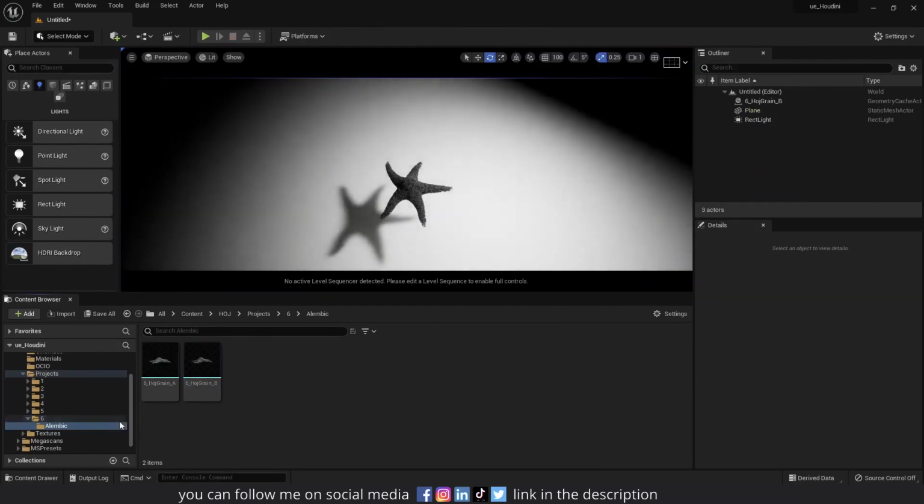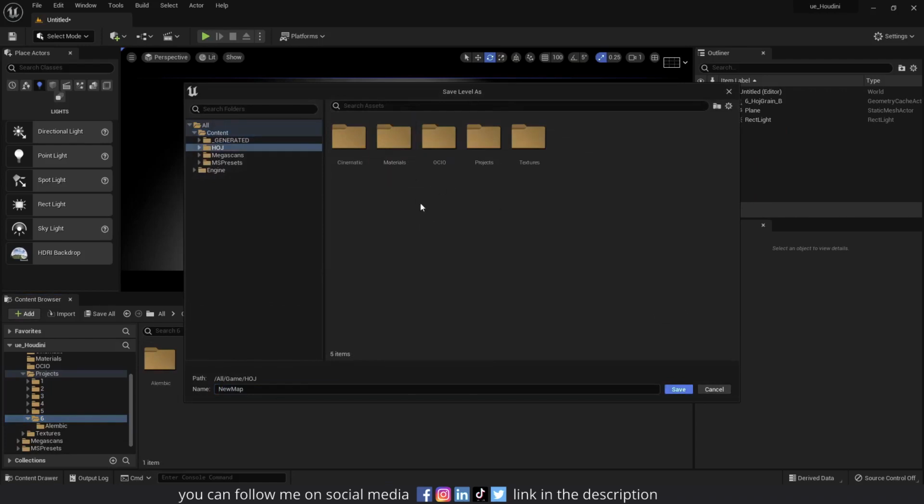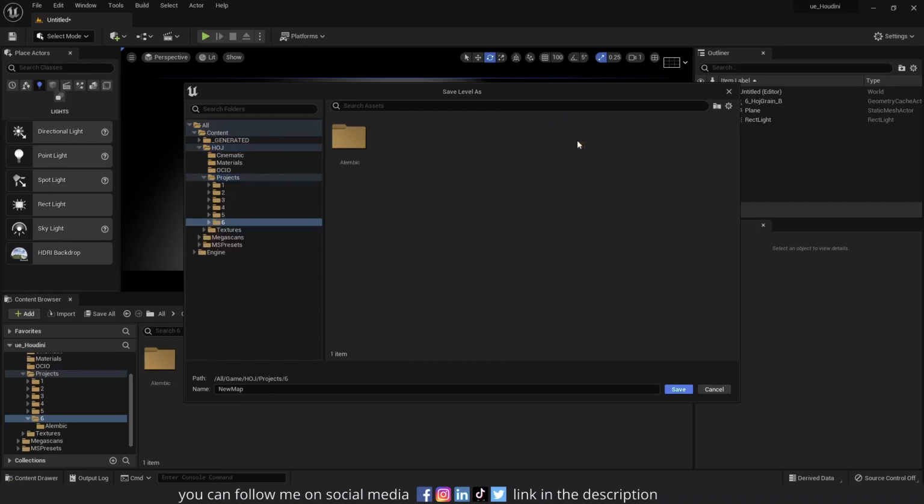Okay, so let's create some materials. First let's save the map. I'll go to the Hodge folder and go to the projects number 6, create a folder, name it maps, and I will name the level LVL_6_1 because it's the first iteration.